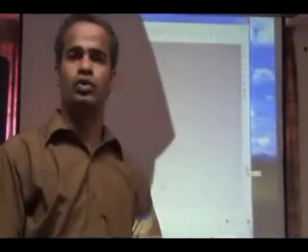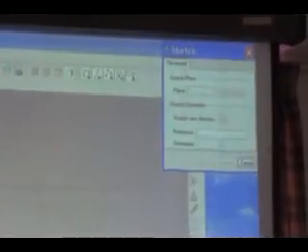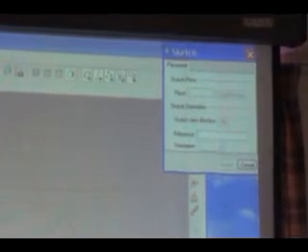Similarly, for creating your model, you have so many tools, so many options to create a 3D model. You see the extrude I am using. First of all, for this extrude I need a sketch. That is a base I have to draw. In a prism I need a base, and that base I can extrude to a height to get a prism. That base is nothing but a sketch, and that sketch is common to all solids.